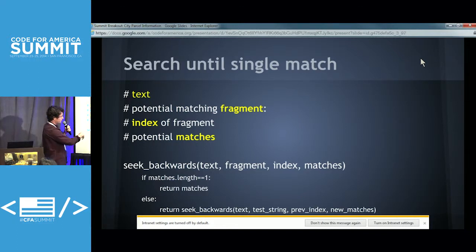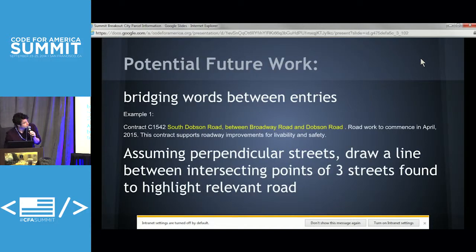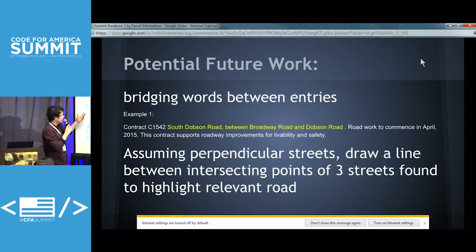And then we basically walked through that text, and where we found a suffix that we thought was a potential match for a geographic element, we would walk back through the text until the matches in the database for that text string search were equal to 1, and then return those elements. There are a lot of interesting things to potentially do with this kind of text parsing. They're very difficult. So it could be difficult. It could be easy.